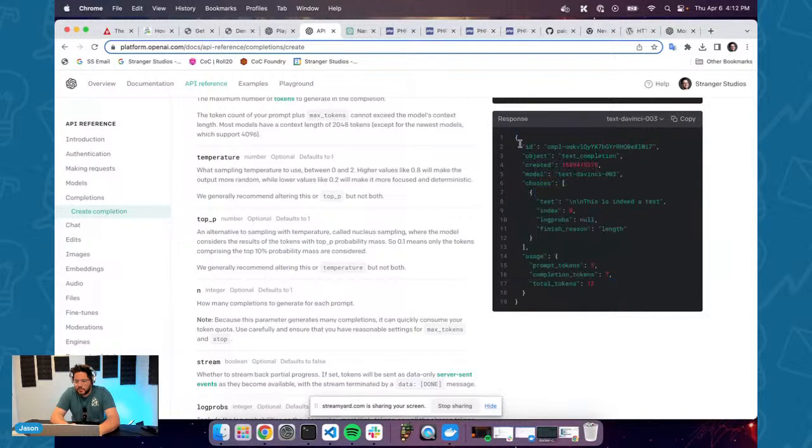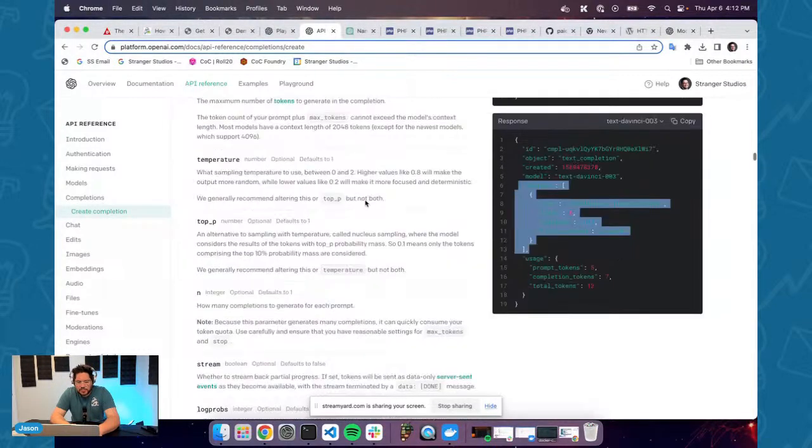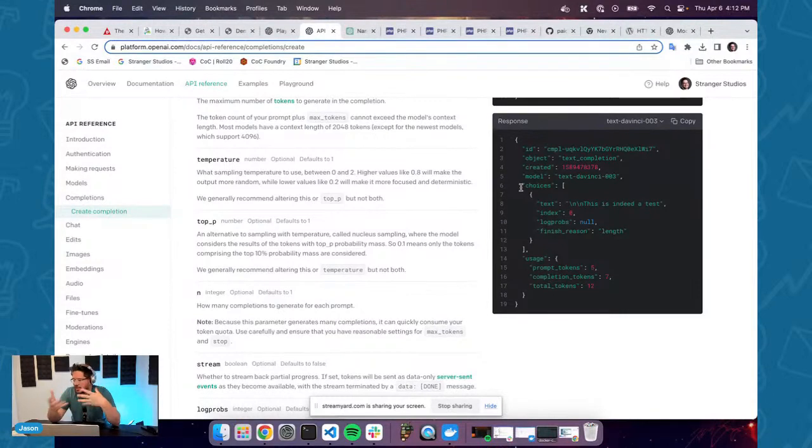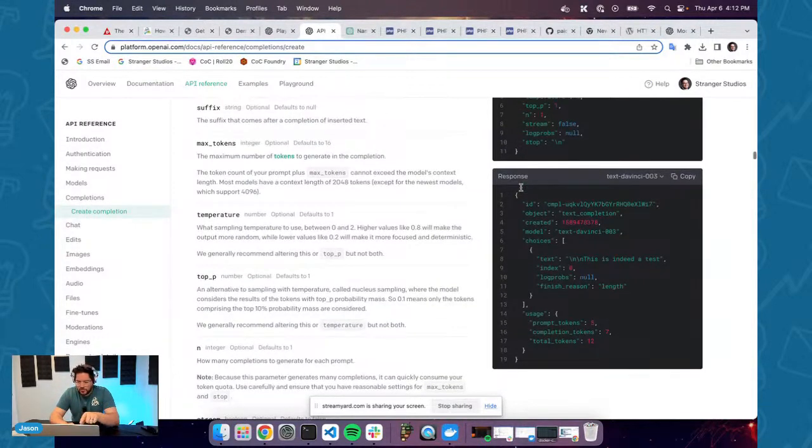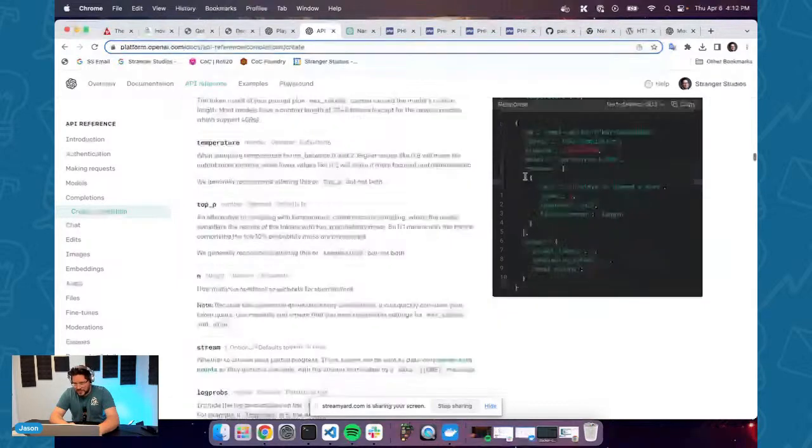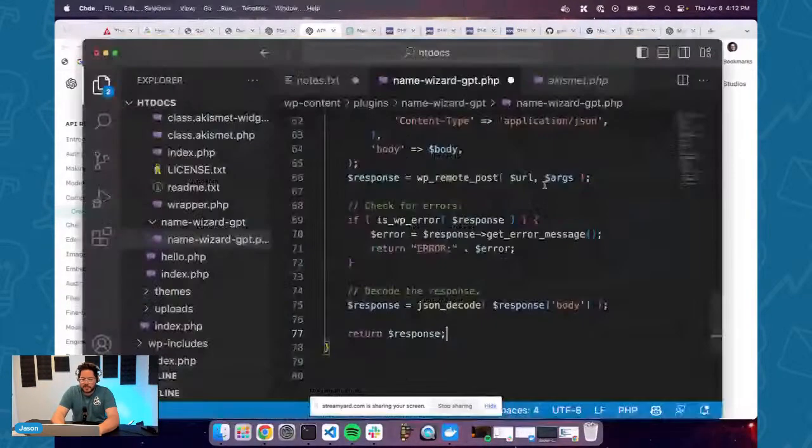And I think we need to break it down. What we only want is the choices. Is that what this N is? Let me see. How many completions to generate for each prompt? You could imagine an app where you ask the GPT API something and it gives you 5 response options, and you sort through them or look for which one comes up most often. I think the default for N is 1, so there is only one. So basically we want to get the choices out of that response and then the text, and that's what we want to return.